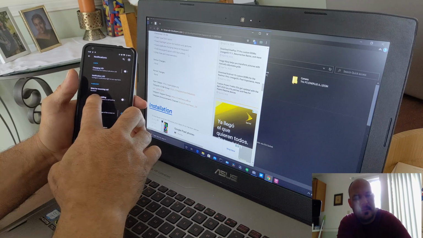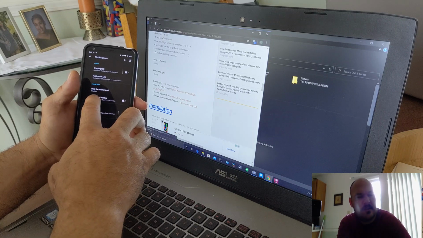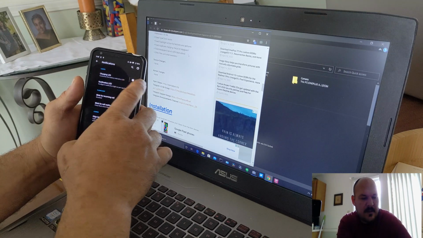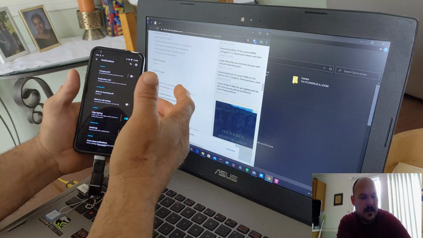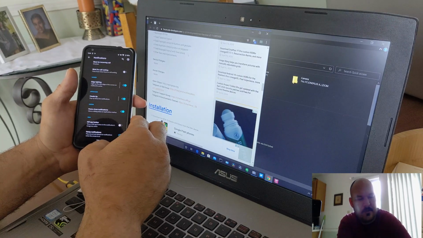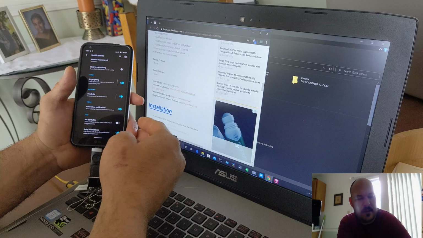You can, the charge LED, I don't have one. The G6 doesn't have one, so you can't use it really. It's just not gonna work. You got kill app feature. You got noisy notifications. You have force close notifications.